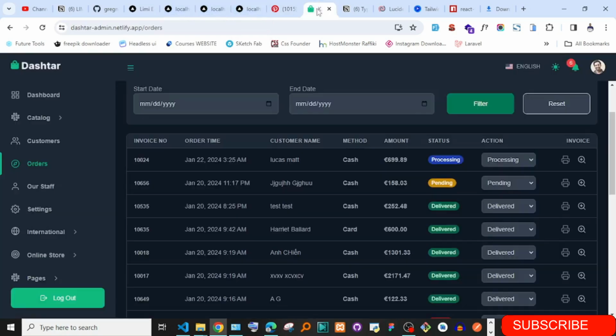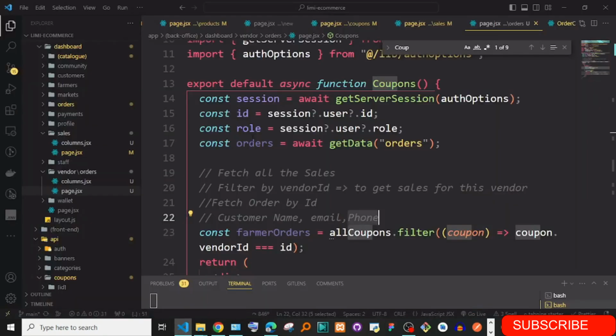Let me look at it. So I think it would be good if we have the product name. Is it really necessary? I'm not sure if it's necessary, but of course from the order we can also get the item.